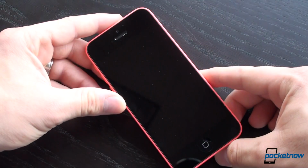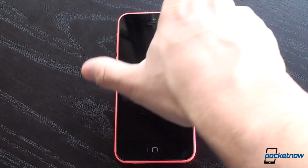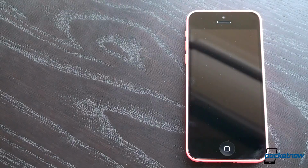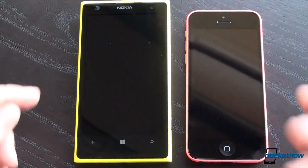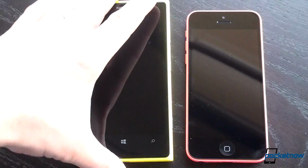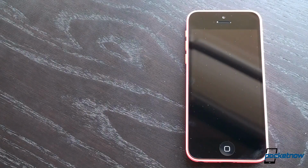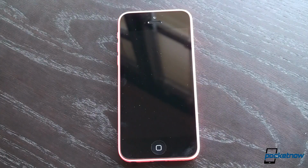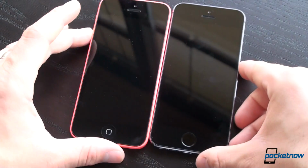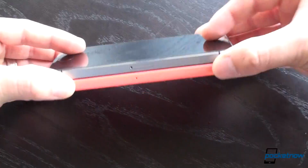Now, another thing that's cool about the 5C is that your choice of color will show through to the front on the perimeter of the phone, kind of like some other phones with color, like the Lumia 1020. This yellow version, when you're holding the phone from the front, you can see a yellow border all the way around, which is nice, kind of reminds you of the color that you carefully picked for the next 2 years. So that's a nice design choice. Besides that, it's a little bit thicker than the 5 and the 5S. It's really difficult to tell here. Let's try to stack them again and maybe you can tell.